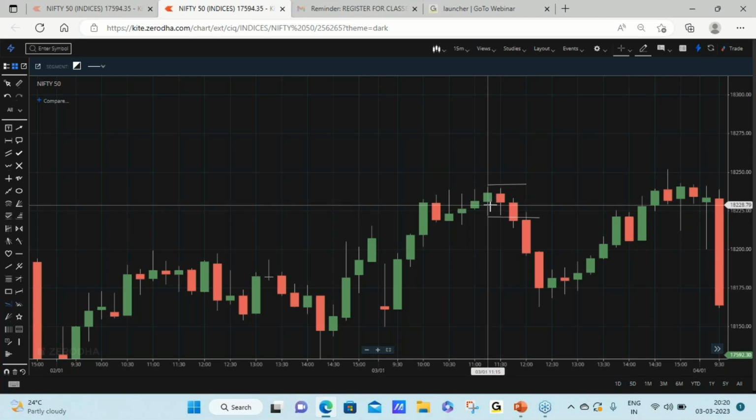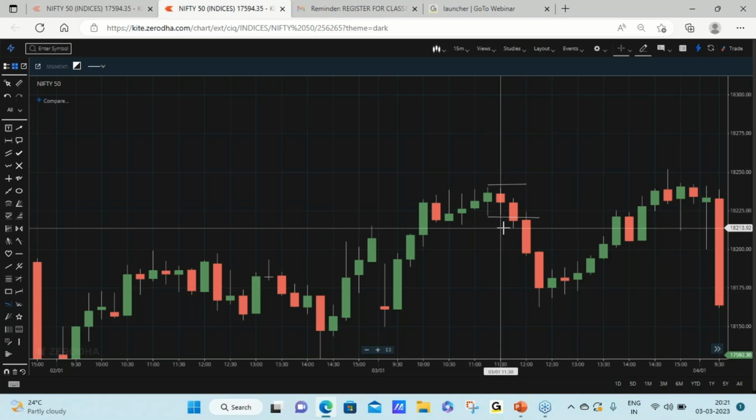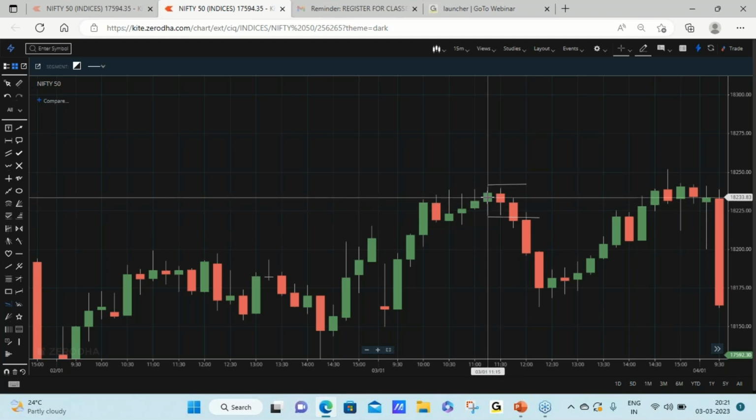Kalyan Reddy ji, how does the closing of the candle matter here? How do you calculate the length of the candle, sir? Is it between high to low or open to close? We are talking about the length of the candle whenever we're talking about an inside bar. Open to close? That's your mistake, sir. There is a mistake in your understanding, guys. How do you calculate the length of the candle? Is it open to close or high to low? Because Kalyan Reddy ji is getting confused. Sir, this closing is very near to this. How does closing matter when we talk about the length of the candle?